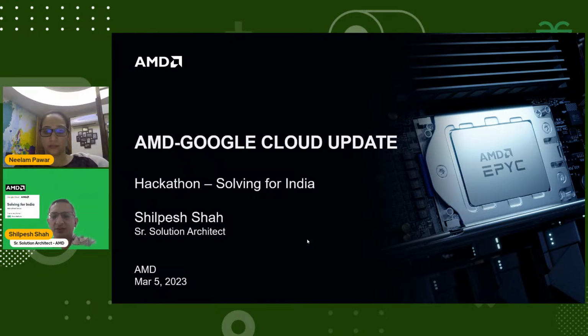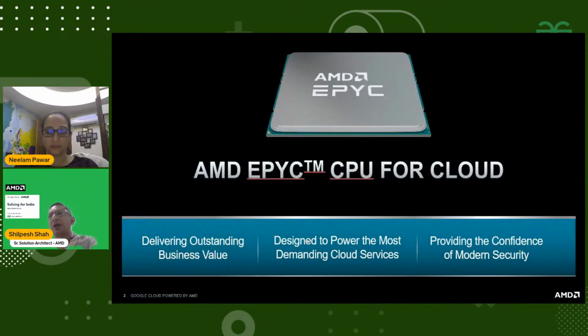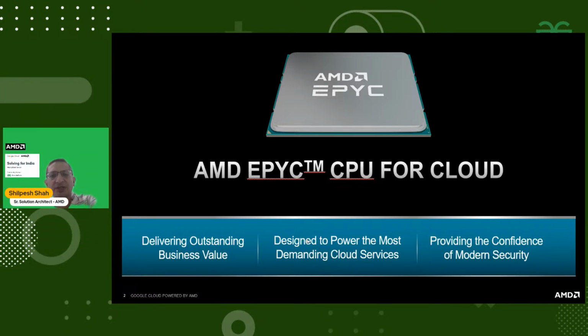So I will just explain where, or in what scenarios, you can use AMD technology or AMD-based Google Cloud instances. First of all, I have already covered AMD EPYC CPUs, so just a short brief on that. AMD EPYC CPUs provide the best scalability and best performance in the cloud, and you can use the C2D, N2D, and T2D instances which are currently available on Google Cloud.